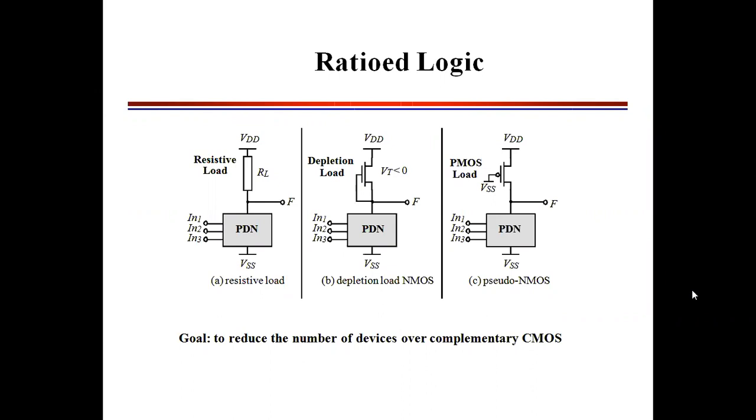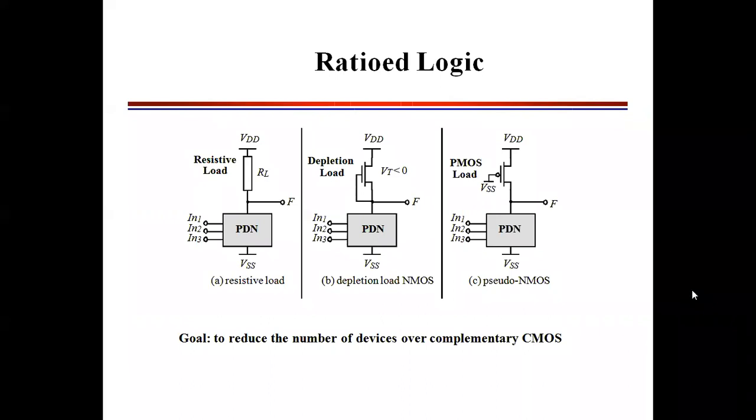Its static power dissipation is more as compared to the pull-down network. Why is it so? Because we have connected the PMOS to VDD, the plus supply, and the pull-down network NMOS to ground. So obviously, PMOS, as it is connected to VDD, will consume more power. So you can go for a resistive load.